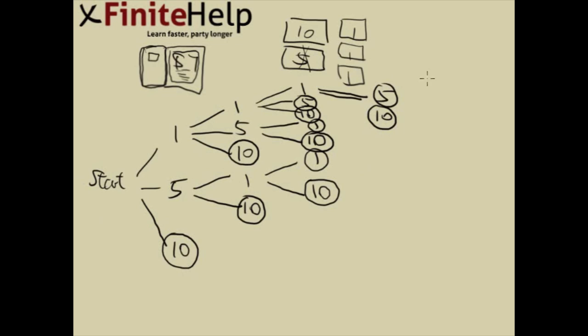And now you just simply count all the places it stops. Which is 1, 2, 3, 4, 5, 6, 7, 8, 9, 10. It comes out to 11 possible outcomes.